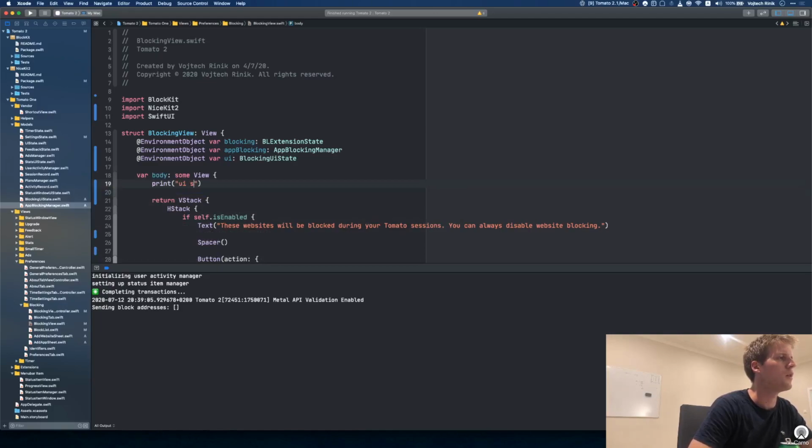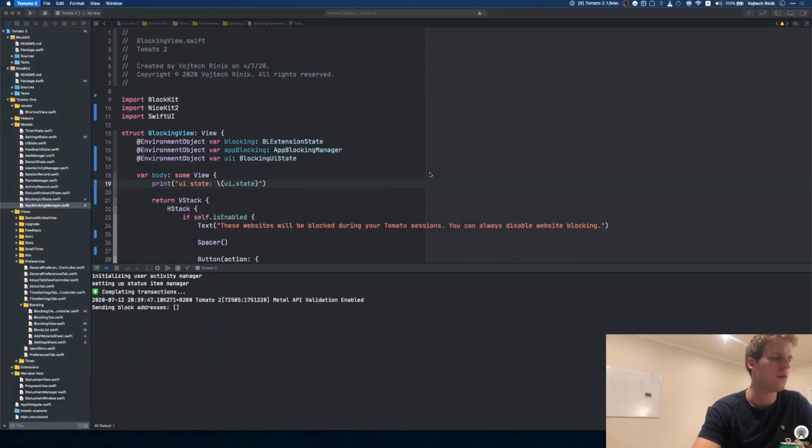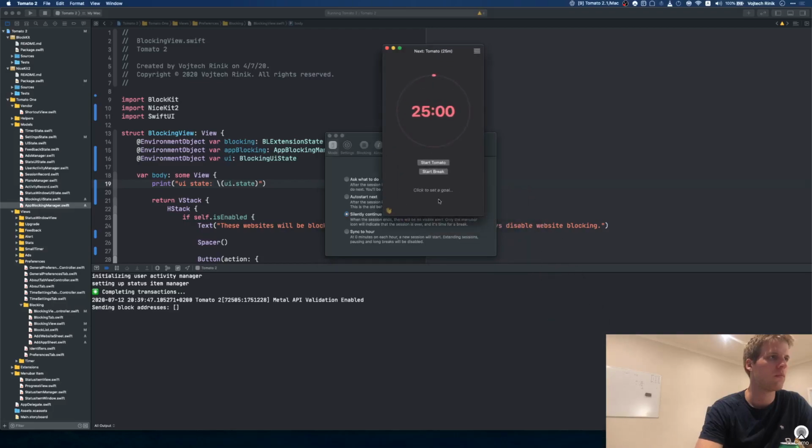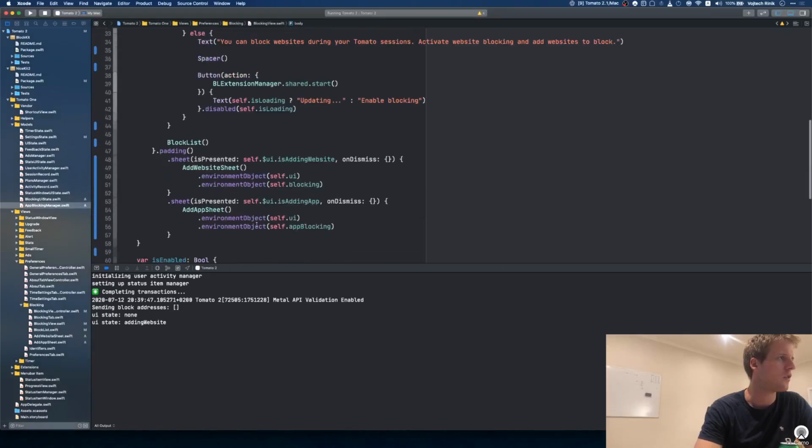Brand UI state. Here. Nope. Blocking and website. The state is correct. The sheet is not being rendered.